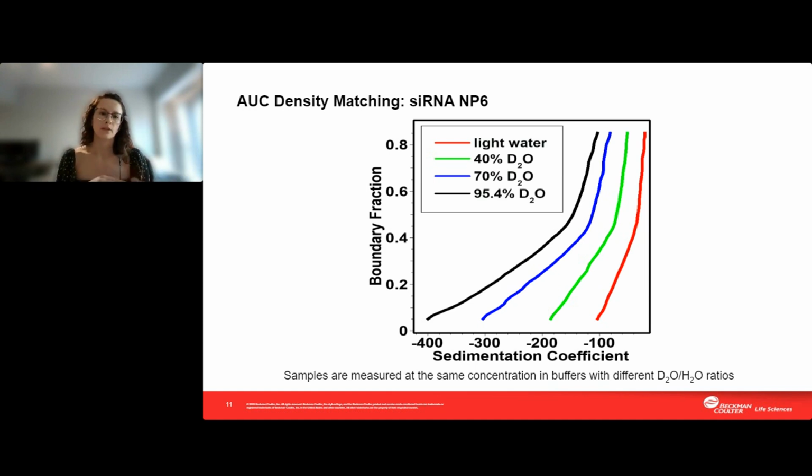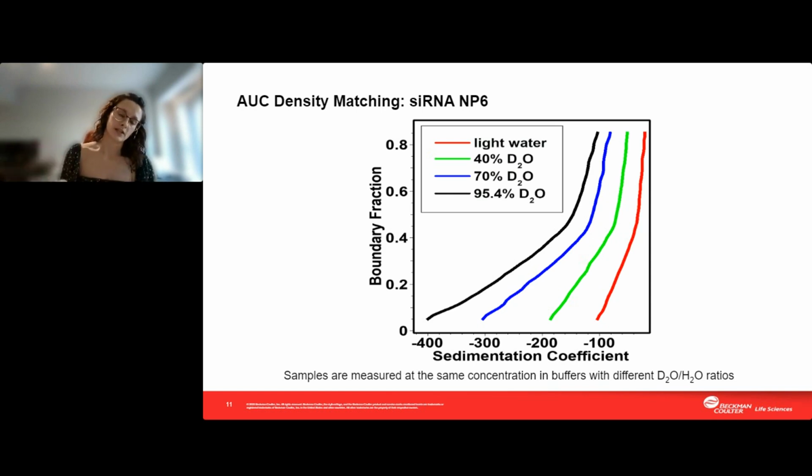Once these 4 spots are plotted for each of the different boundary fractions, the software will create a line of best fit between the different D2O concentrations and sedimentation coefficients and extrapolate that line down to a sedimentation coefficient of 0. At a sedimentation coefficient of 0, this means that your sample is not going to float or sediment in that density of buffer, and therefore you know the density of your sample. Because at a sedimentation coefficient of 0, the density of the sample will equal the density of the buffer.